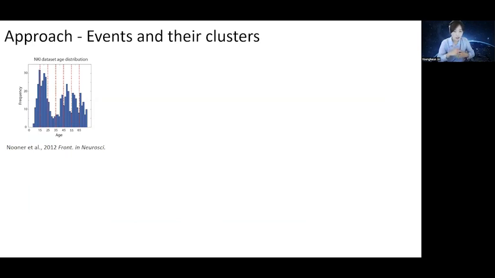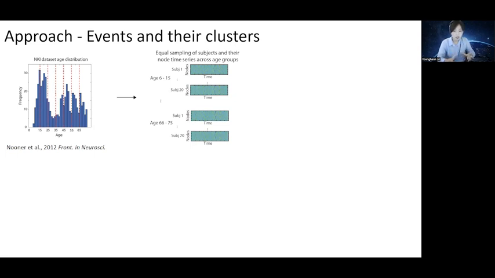Events in edge time series have interesting qualities and can be clustered into distinct patterns or states. But what we still haven't found out was whether these events actually change with age, and are they related to structural connectivity, and can we use events for behavioral phenotypic predictions? To test these questions, we use the NKI lifespan dataset, which consists of subjects from ages 4 to their 80s. After excluding subjects with high motion or missing data, we ended up using subjects from ages 6 to 75.